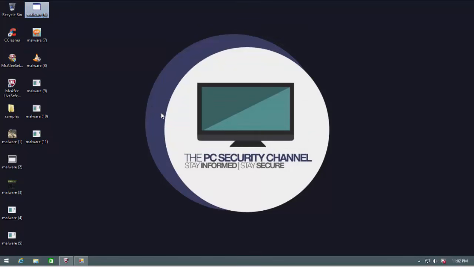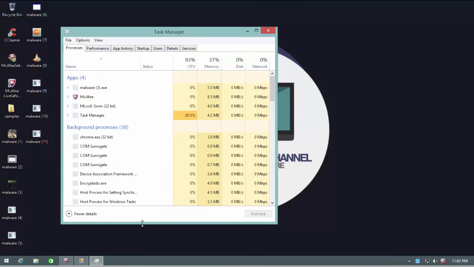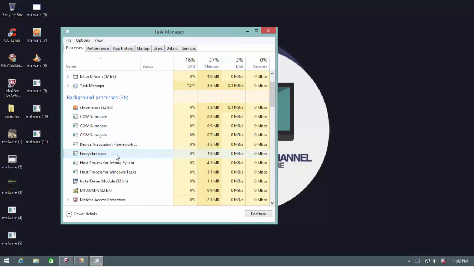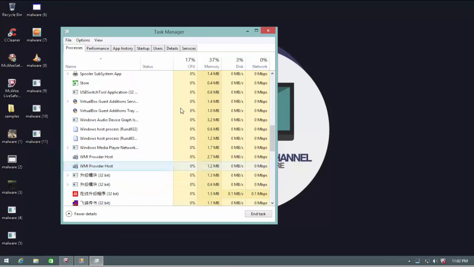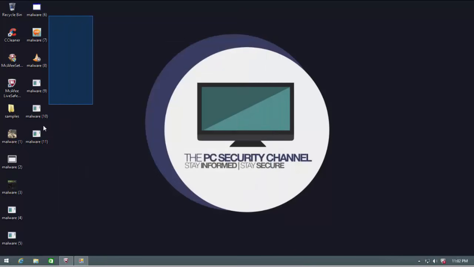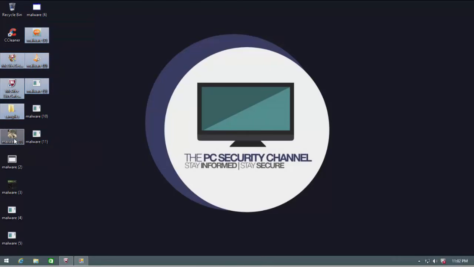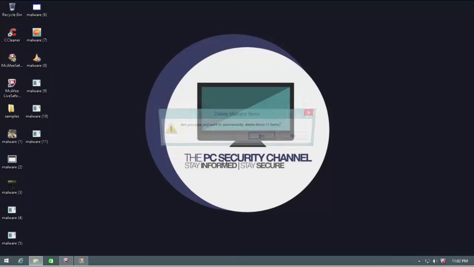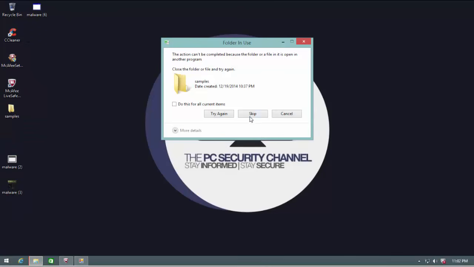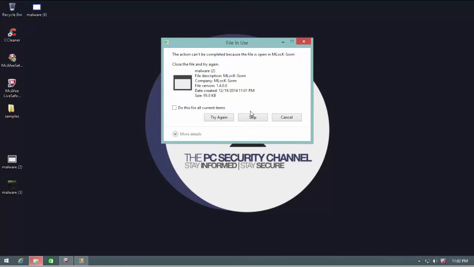I'm pretty sure that some of this malware does actually do some damage. We do have stuff running around in the background. In fact, we have quite a bit of stuff here. So I guess that's it. I'll just delete everything, and oops, I'm not going to delete everything. I'll just delete all the malware, and then I'm going to reboot the system, and then we'll see how many infections McAfee has let in. So I'll be back with the results from my second opinion scanners.